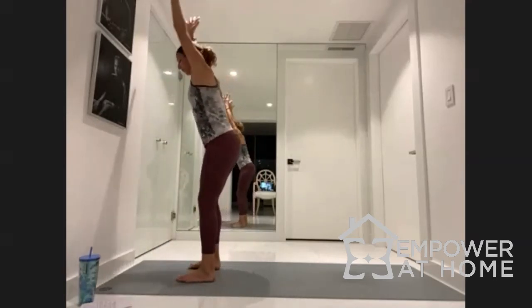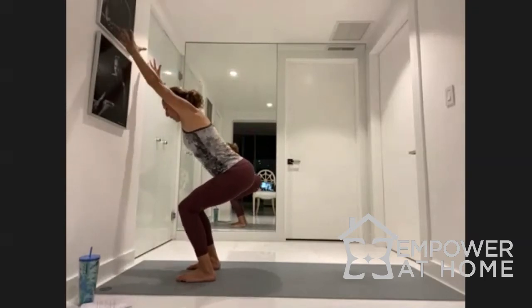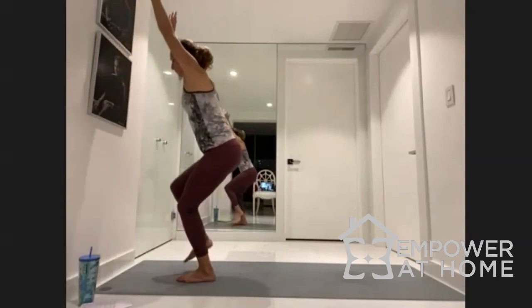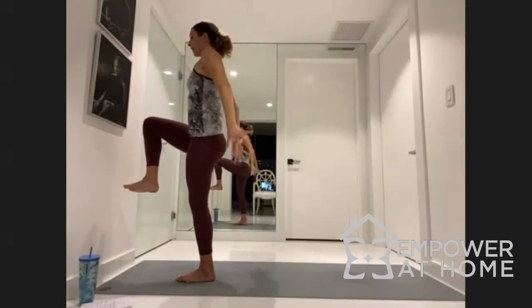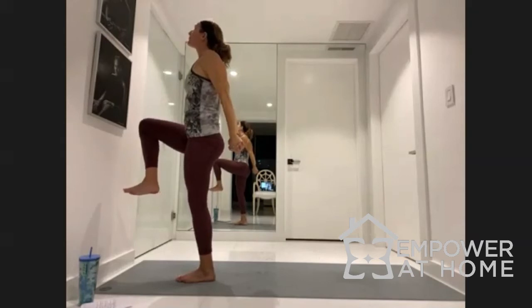Feet hips width apart. Sink the hips nice and low. How about a little lower still? Weight comes to the left foot. Lift the right knee up off the mat. One-legged mountain. Clasp hands behind your back. Roll the shoulders back. Gaze up.